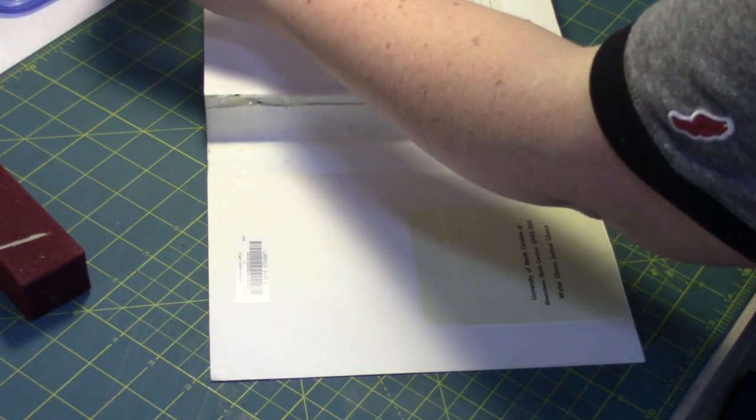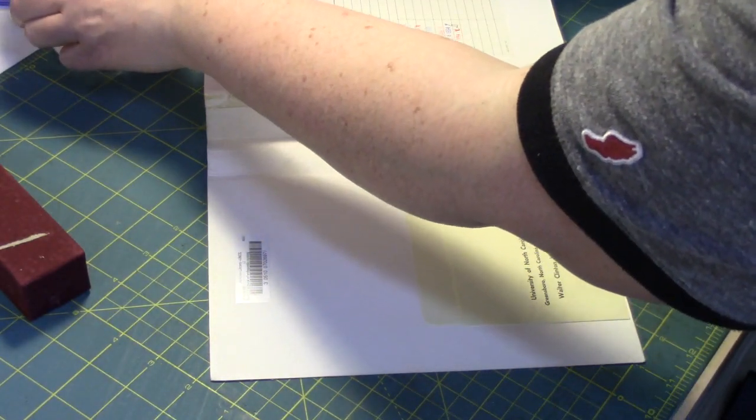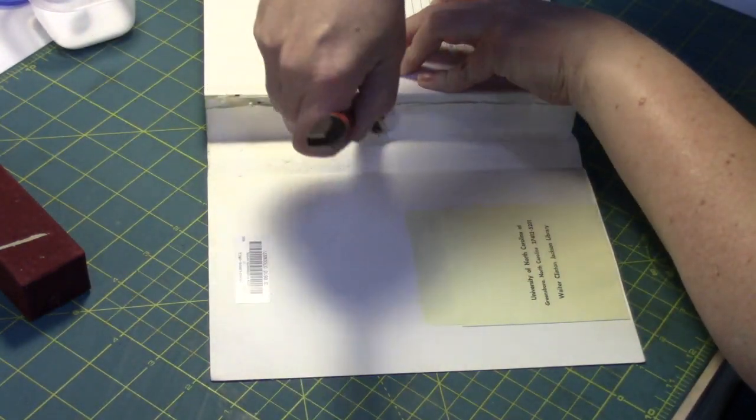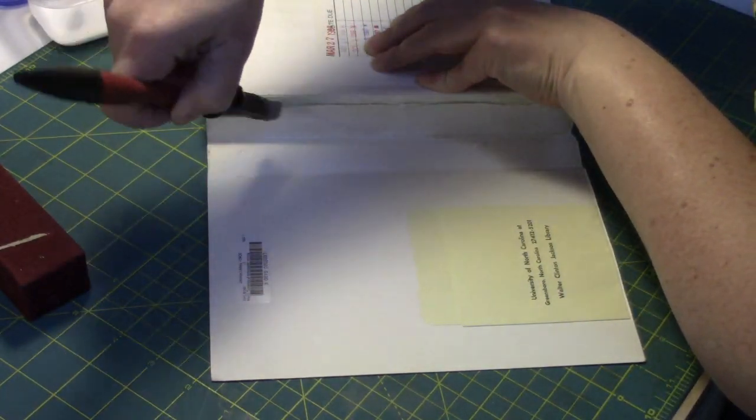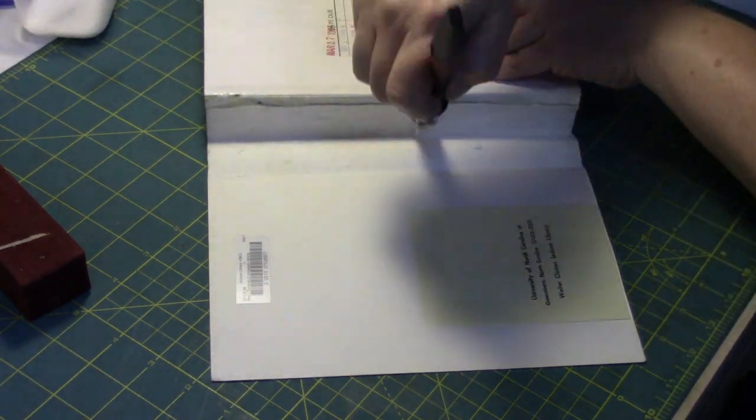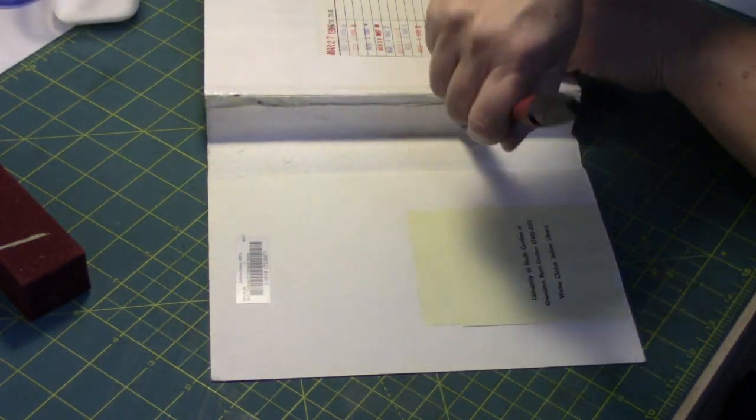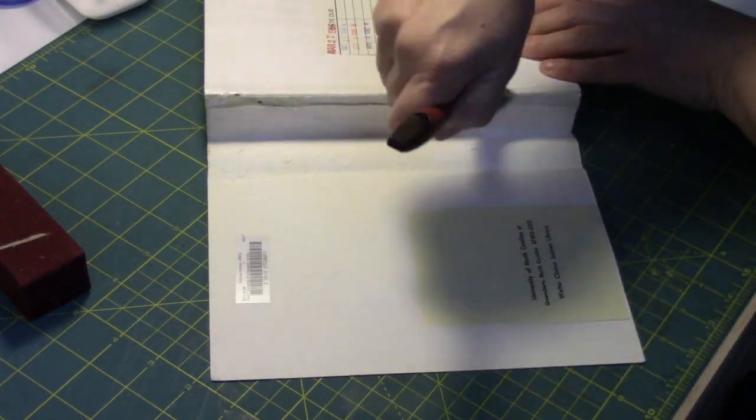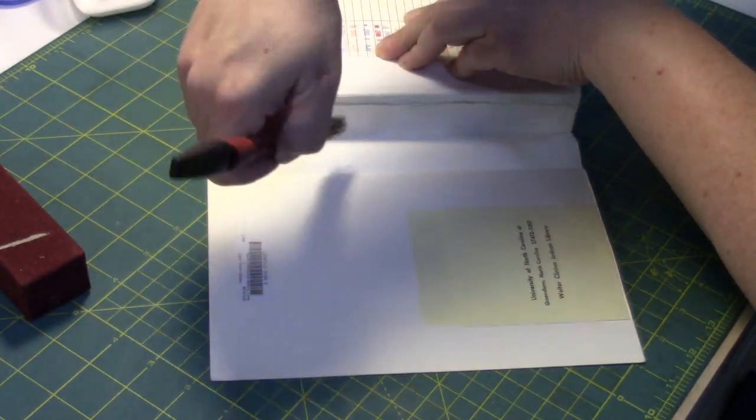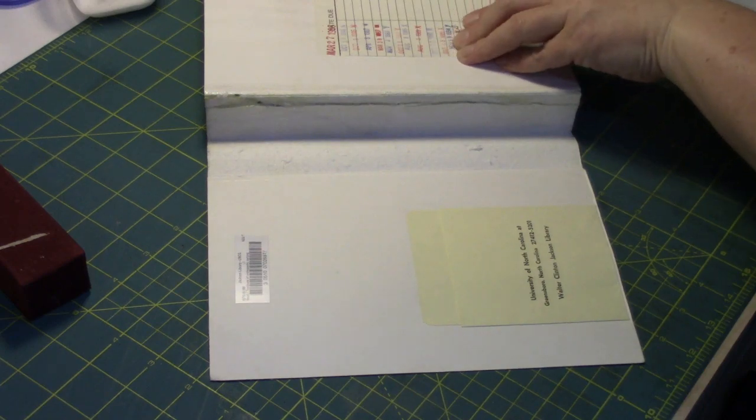So what I'll do is, actually I'm going to use my bigger brush, which has been in the water over there, getting some adhesive on it and I'm going to glue up the spine. Again you want to have enough adhesive that it's going to hold it together, but you don't want to have too much adhesive, it's just going to gush out everywhere and it may impede the function of the book. A lot of times you think more glue is better, but not always true in book binding.